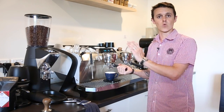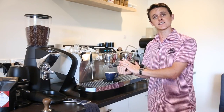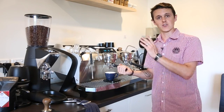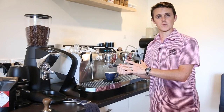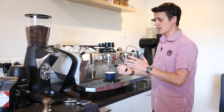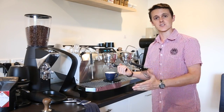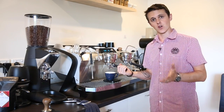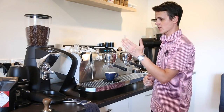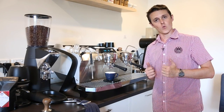Now the first thing you need to know is what your machine's capabilities are. Some machines are fairly set standard in the way that they brew coffee — you might have a machine that will only brew coffee at the boiler temperature of 94 degrees whether you want it to be or not. The key is if you have a machine that you can make these changes to, then the world is your oyster. We are fully dialed in now — 27 to 30 seconds, 20 grams in, yield of 40 grams out — we're ready to go.